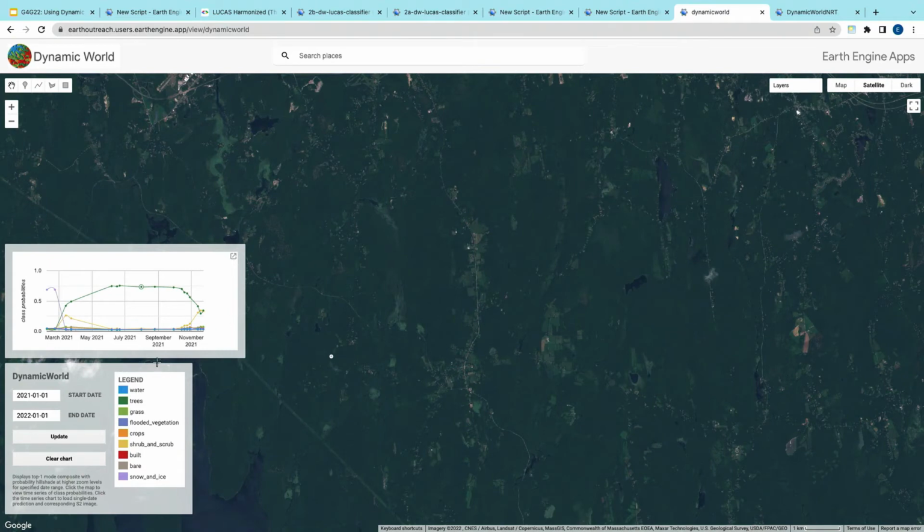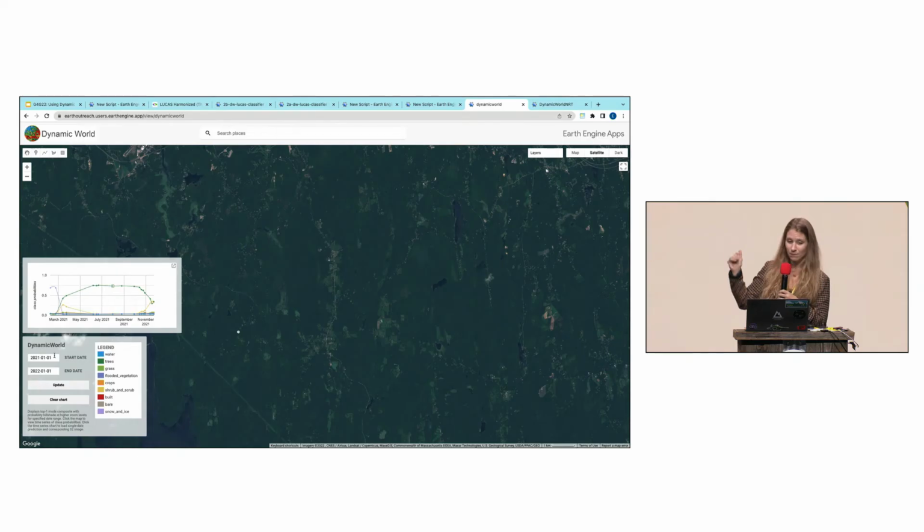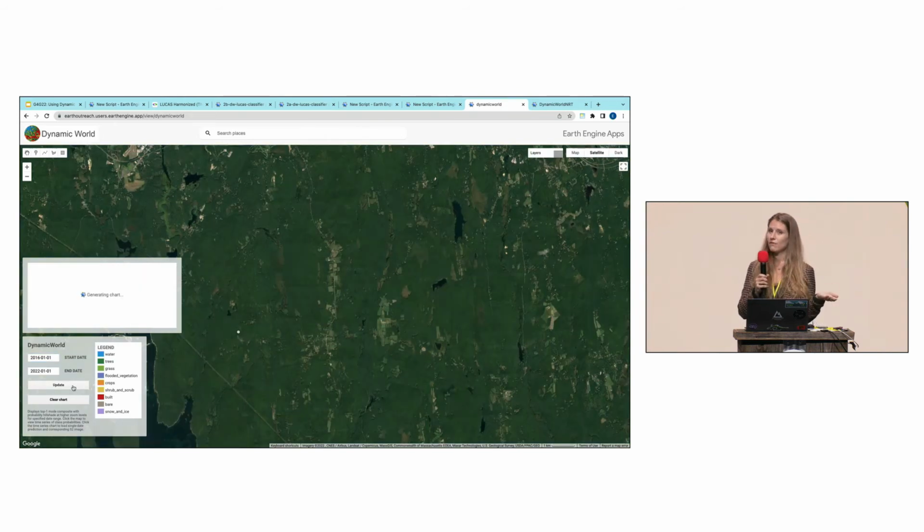The other neat thing about this app is you can adjust those compositing dates. So we were adjusting them in the code. Here you can just use the GUI. So if I wanted to make a map that was aggregating over the full, well, I'm going to be brave here. We're going to go all the way back to 2016 to 2022. And if I click update, it's a bit funky for an aggregation because we're going to get the most commonly occurring class across multiple years.